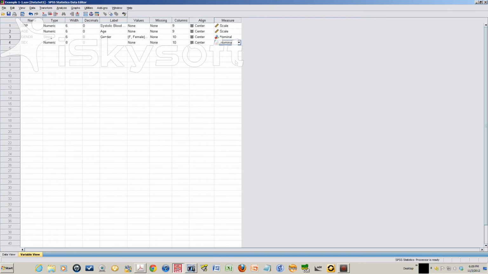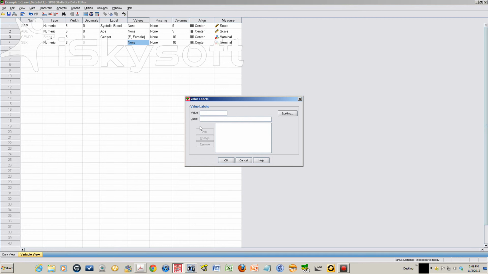One other thing we can do that is helpful is in the Values column. I click on that and I click it again. This dialog box shows up. Here, for value, I put 0, and that refers to female. And then click Add. And then 1, male, and then click Add.